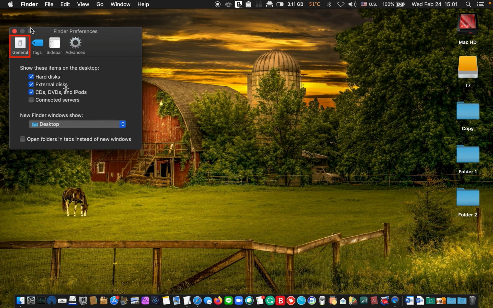You can see the icon here. If it's not checked, you won't see it. Check the external disks to make your SSD or flash drive icon appear on the screen. I will close this window.